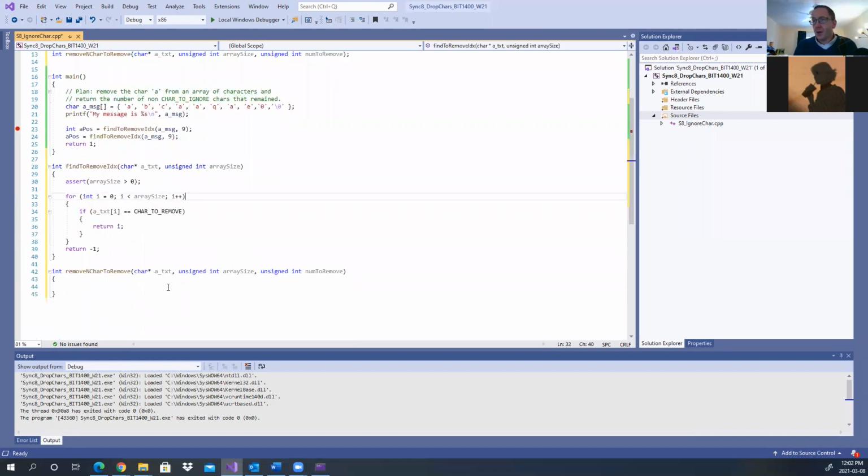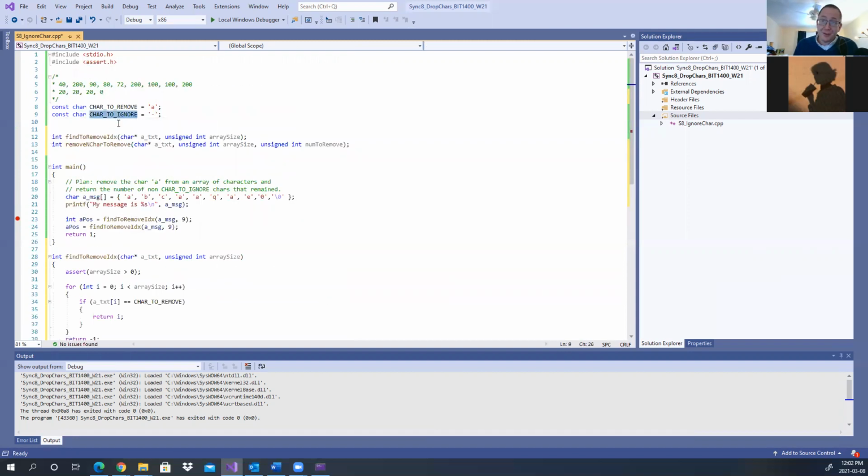Okay. What I would expect here is if the number to remove is equal to 1, it's the same as removing it one time, right? Removing the very first A. If I have it 2, I remove the first 2 A's, then the first 3 A's if the number was 3, 4, 5. If I don't have enough A's, I'm going to stop before I reach that number that I'm trying to remove. And maybe this value here should be the number of non-zero characters I have left over. Non-char to remove characters I have left over.